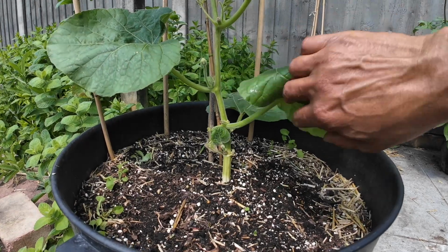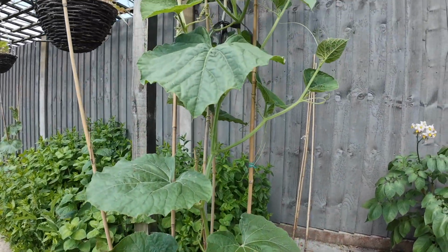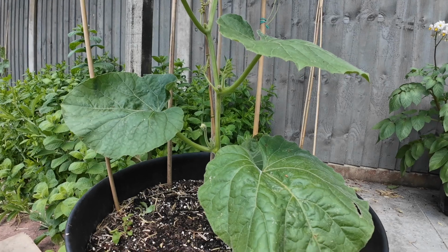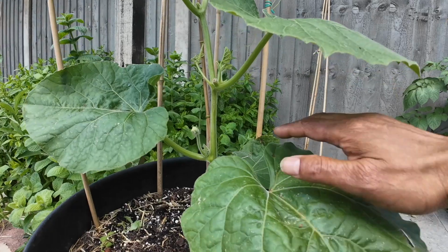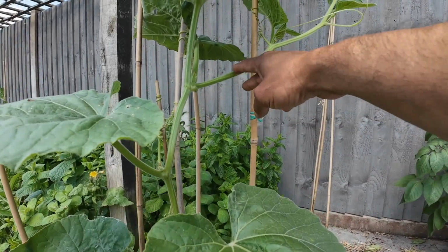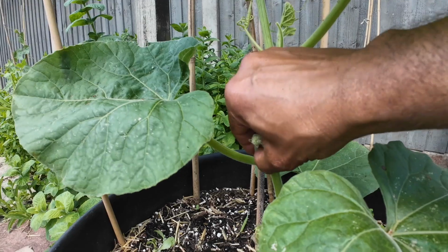Alright, so this is the main stem climbing up vertically onto the trellis. So if you're growing bottle gourd vertically onto a trellis, you want to take off all side stems below 8 leaves. So I have 1 leaf, 2, 3, 4, 5, 6, 7, 8. So I'm going to take this side stem off. I'm going to cut this side stem off. And these side stems, just pinch them off.